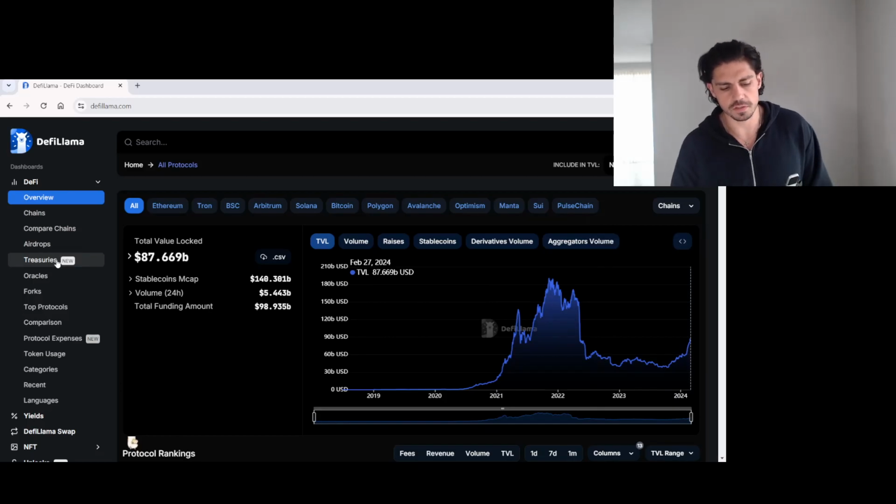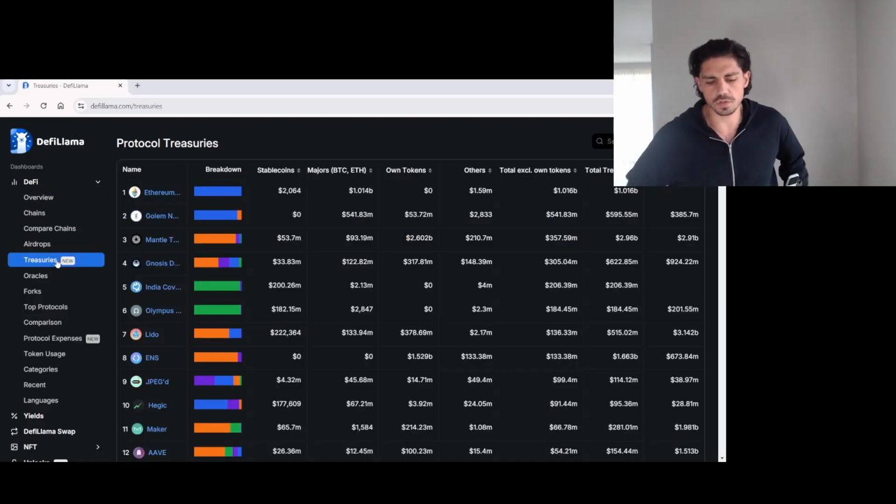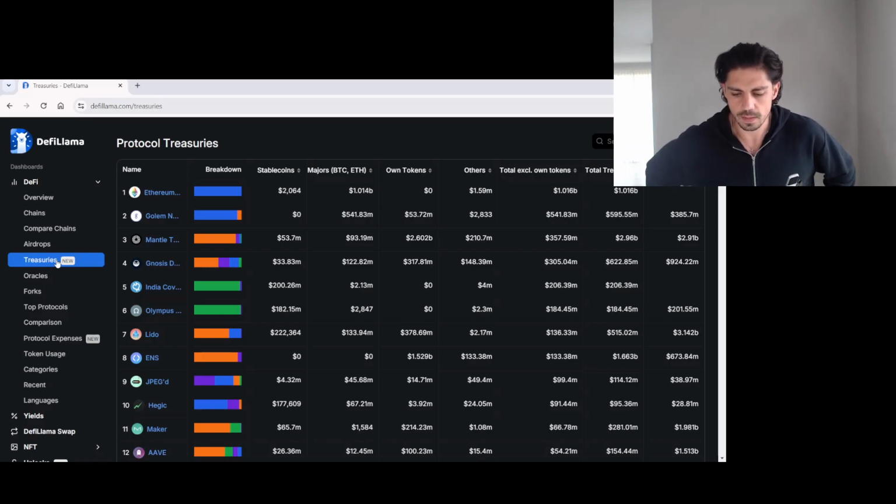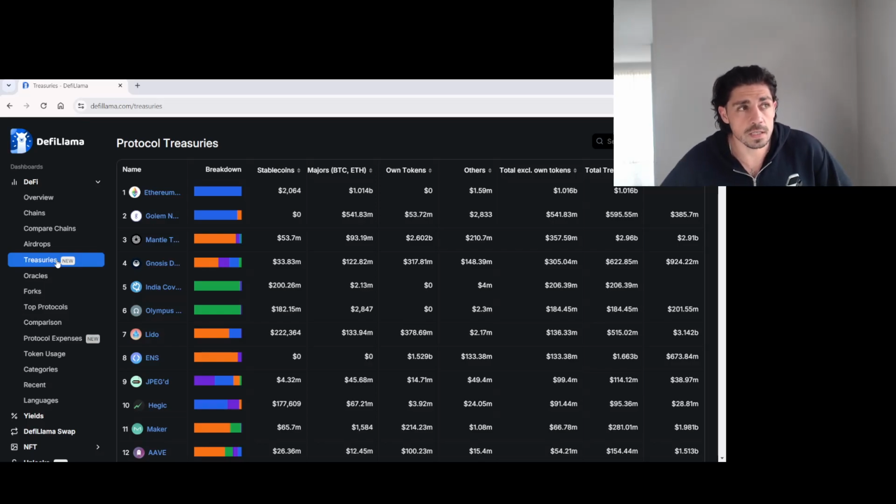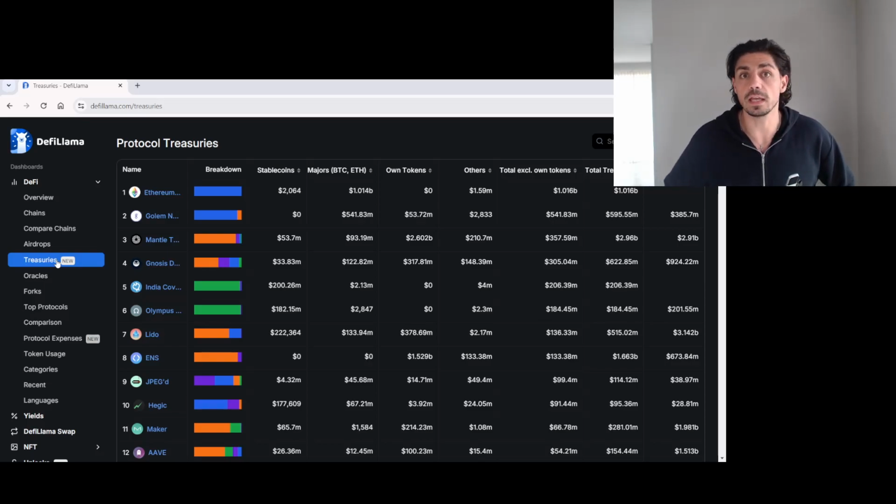The other thing I want to talk about is treasuries, because treasuries are actually a lot more interesting to me than total value locked. A treasury, especially in the context of a DAO, a decentralized autonomous organization, which I'm realizing we need to do a video on, so maybe that'll be tomorrow's video, is an organization that is run by and governed by token holders and stakers, right? And I am very interested in treasuries because a treasury, once the governance of that protocol or DAO is unlocked, can actually be utilized even in the real world.